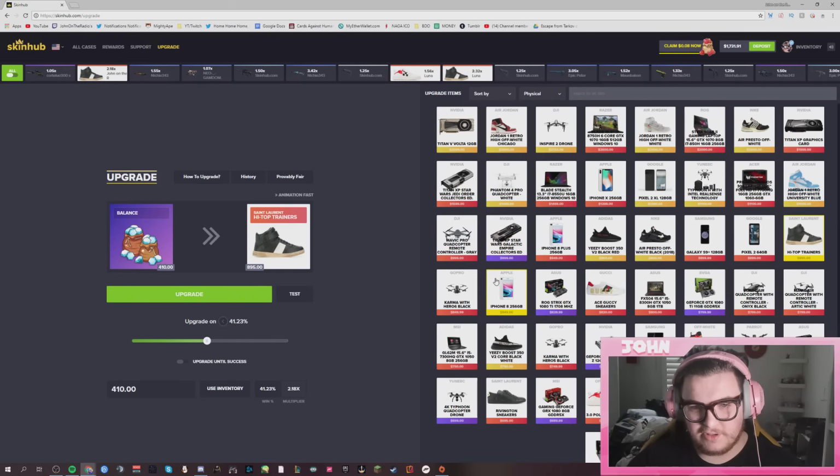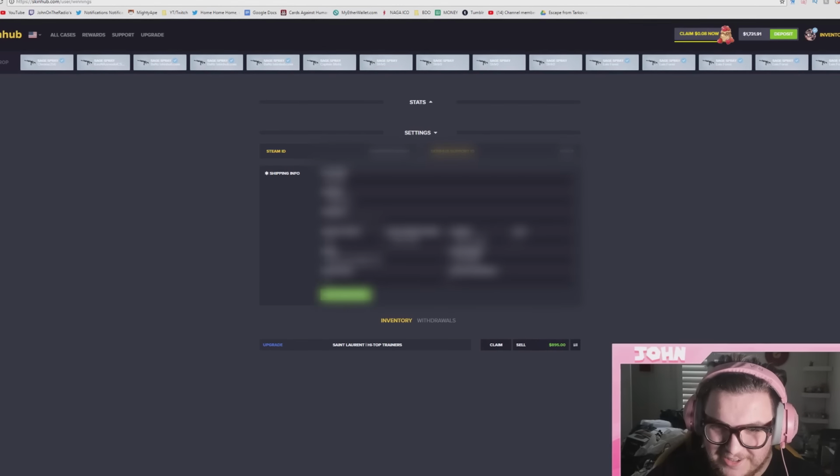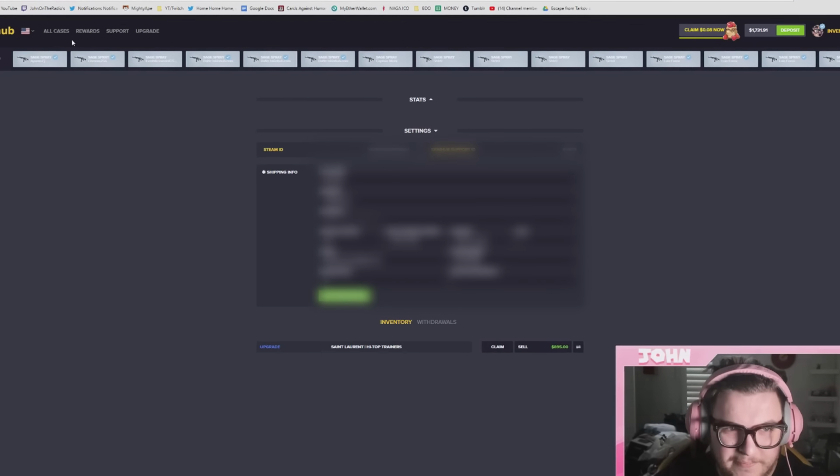Once you have the shoes, you go to your inventory and you fill this out. Obviously, this is going to be blurred in my video. Make sure you blur this. So basically, you just fill out all your shipping information here and then you click claim. But I'm not going to do it yet.